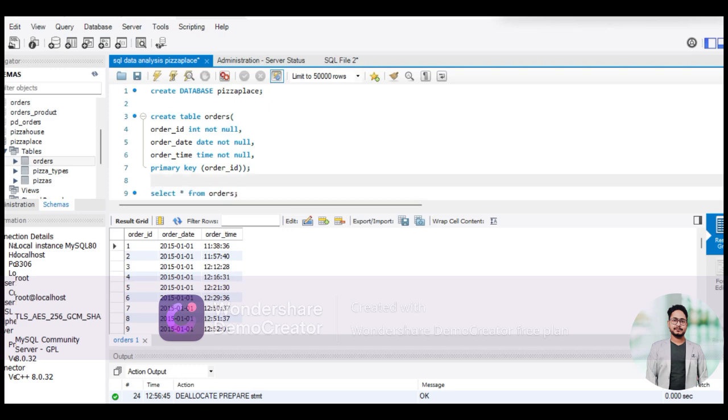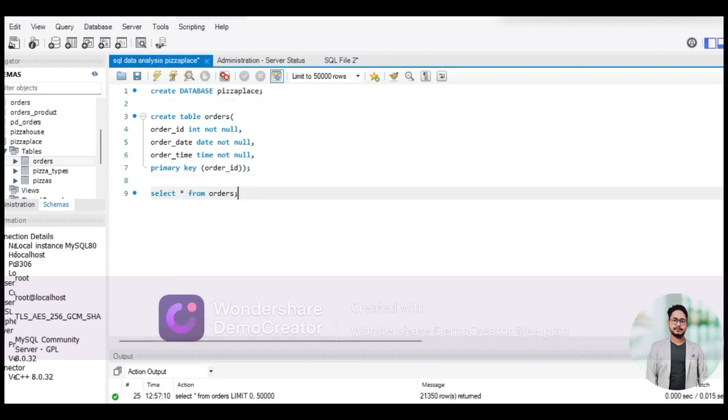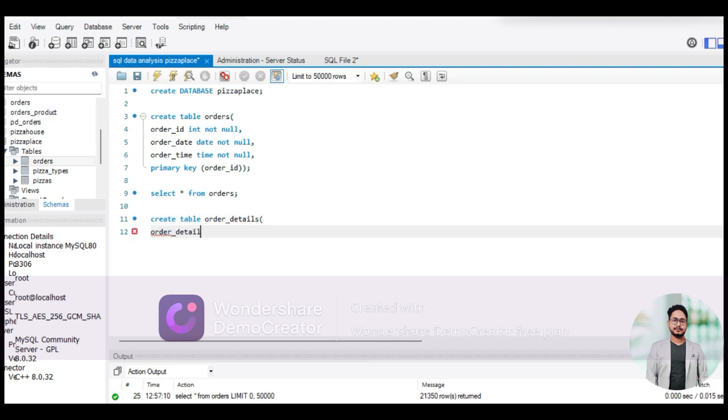Let's move on and load the final data set, which is order details. So we have to create a table, create table order details, which will consist of order detail ID, which is integer format and not null.